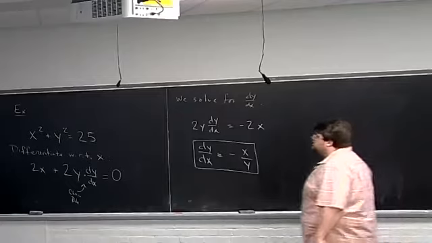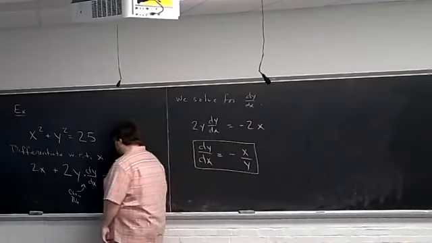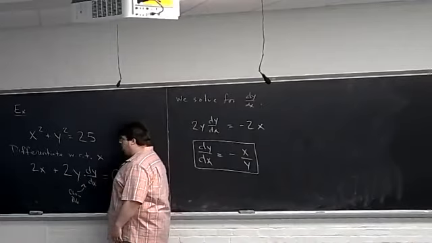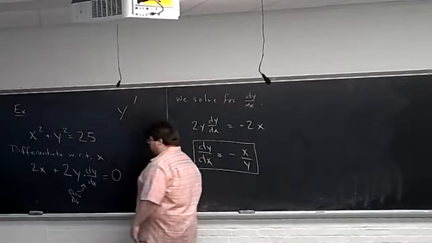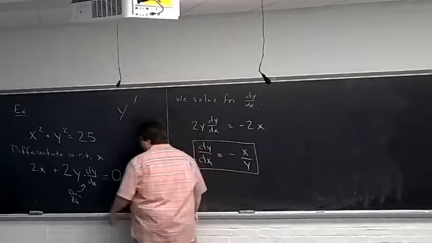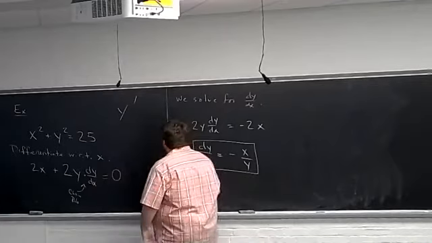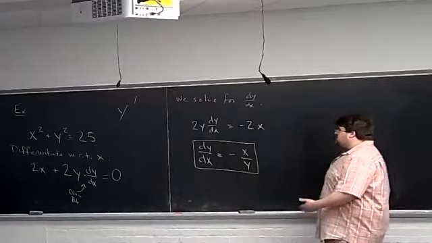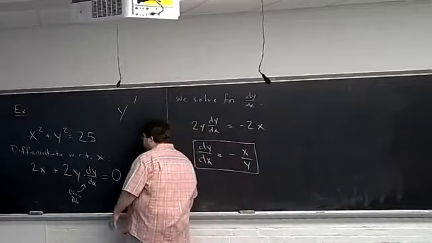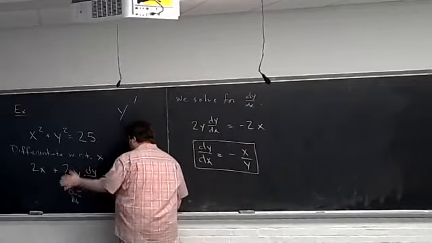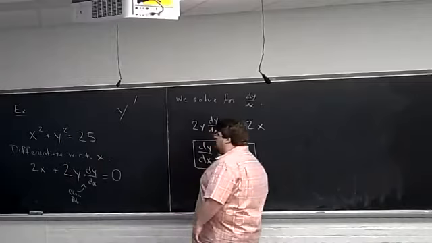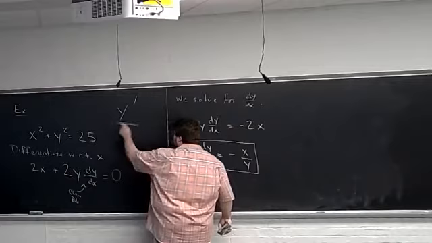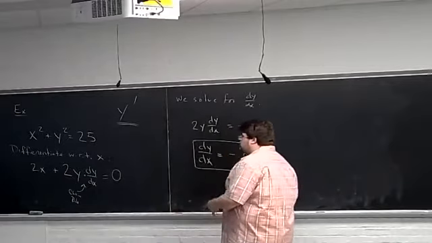2 other things. Sometimes, and when I took Calc 1, and a lot of students I've had in the past would write this as just y prime, meaning you can interpret this as a find y prime, and instead of writing all those letters dy dx, just write a y prime. You can do that if you want. Now, the reason I don't is, our goal here is to find dy dx, and when I write the fraction, it kind of makes the dy dx piece pop out to me. But if you want to write y prime, that's certainly okay. But do be careful that you don't interpret that as a y to the first when you're going through the work.